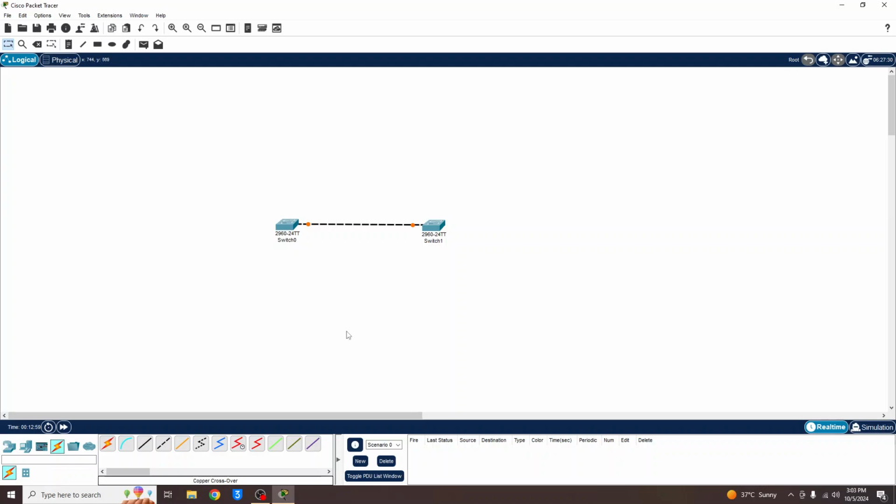Okay, and we will connect some routers here. Let's go for router 1, router 2. Let's see if we have any cables here. Gigabit, yes we have.